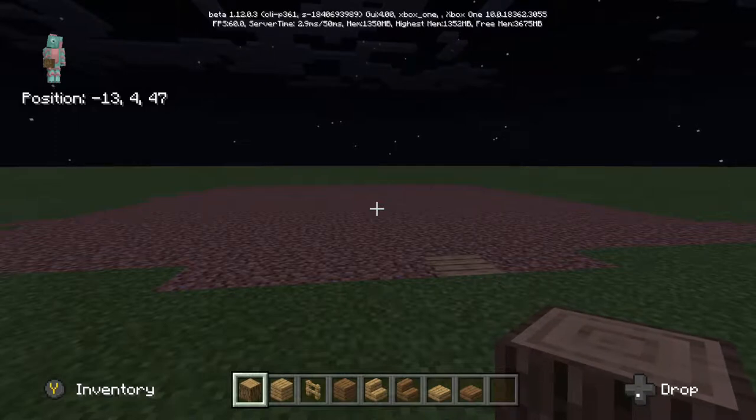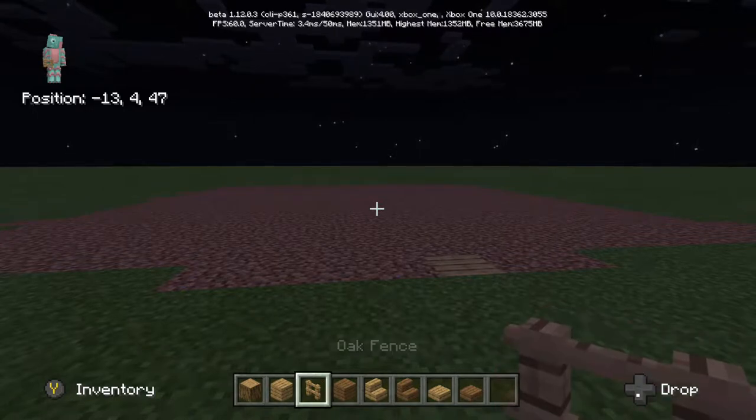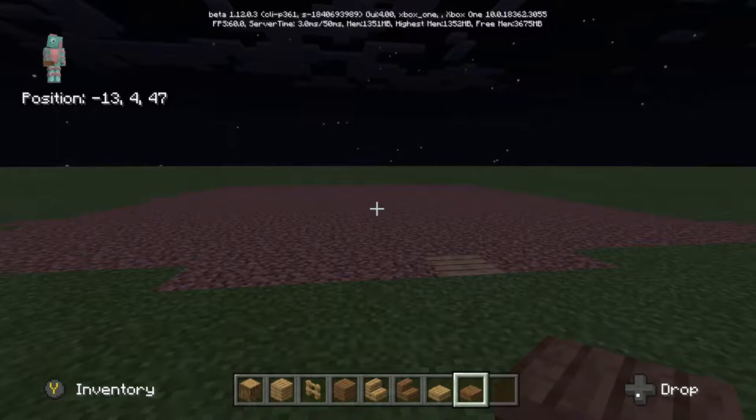you are going to need oak log, oak wood planks, oak fence, spruce wood planks, oak wood stairs, spruce wood stairs, oak wood slab, and spruce wood slab. Now don't forget, the pause button is your friend. Pause and rewind is your friend in this. So keep that in mind.